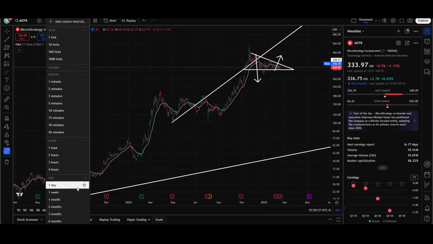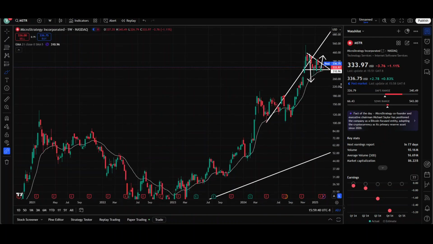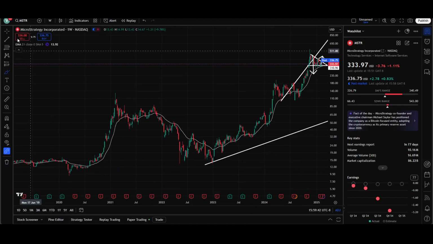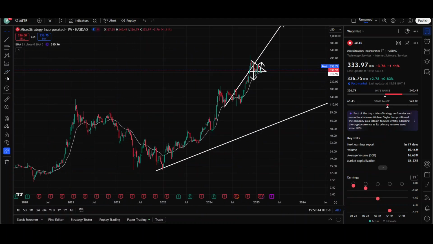Let's go to the log scale, the weekly chart. As you can see here, this is a better view of the chart. And you can see that this peak right here was in February 2021, and Bitcoin peaked sometime in November of 2021. So it was a leading indicator of a top in Bitcoin, MicroStrategy topping first. So are we going to see something like that again? Are we saying this is a top right now, and Bitcoin's going to rally and then sell off while MicroStrategy continues to trade sideways and lower?